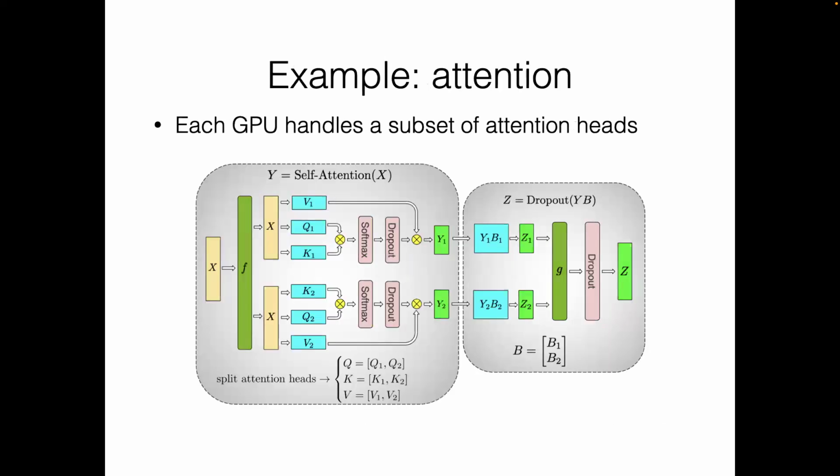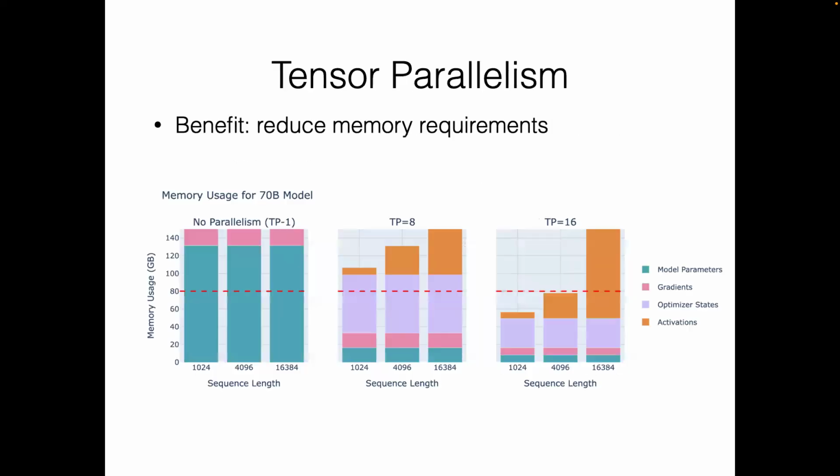So then again, this is just showing the attention layer, and you want to do something different here. It turns out that here they have each GPU handle some group of attention heads, and then you can distribute it and then aggregate the results at the end. So again, now it's feasible to actually train these really large models at all because you're splitting them apart onto multiple devices.